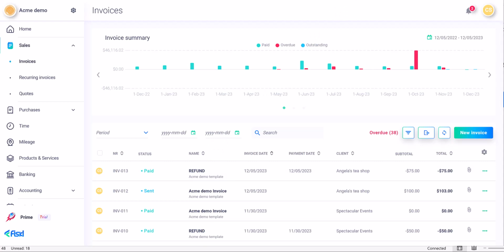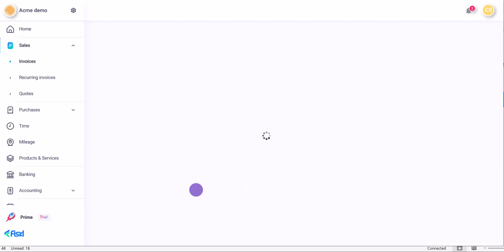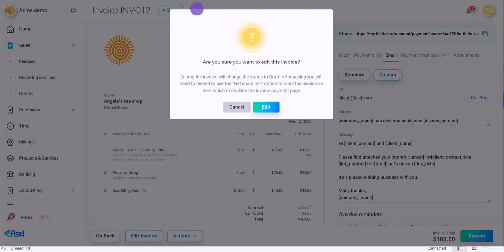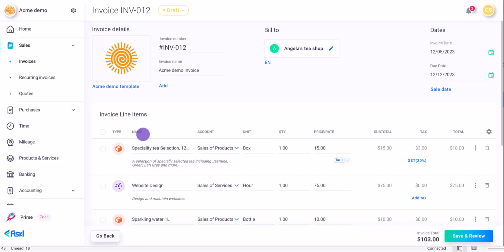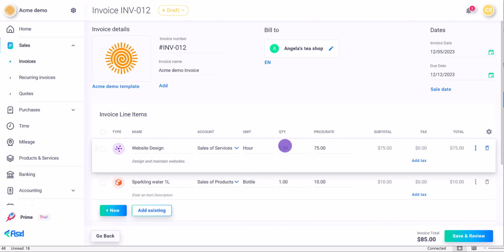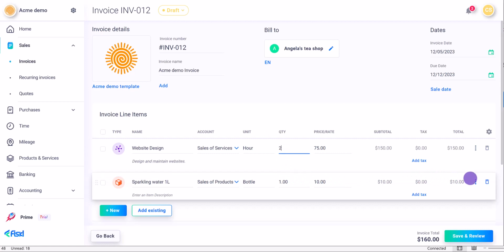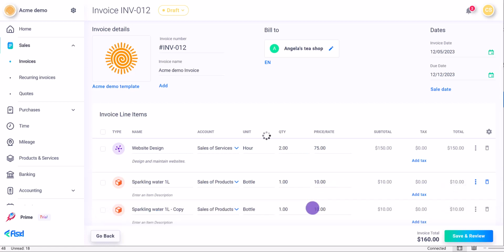To make adjustments to unpaid invoices, open the invoice from the invoice list. Click on Edit to change the status to draft so changes can be made. Remove all items that you would like to credit by clicking on Delete at the end of the line. Or make necessary adjustments to the items, for example, quantity or price. Alternatively, add new items or duplicate existing and enter the price as a minus figure. Click Save and Review, then Send or Generate Shared Link.